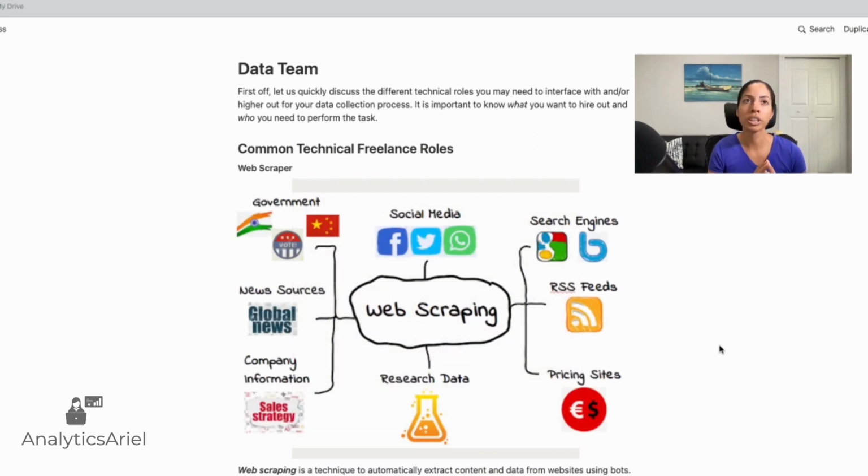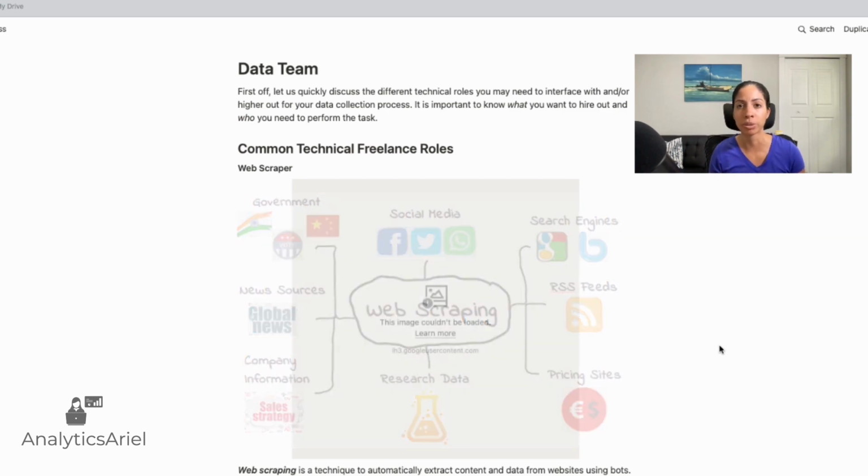So one of the key things to understand is, what are some common technical roles to begin with? So for one, web scraper. What is actually a web scraper? Say you want to get data on the internet and have it in a consumable fashion like an Excel file. What you could do is hire someone to take that text and bring it to you in an easily consumable format. And the person who does this is a web scraper.